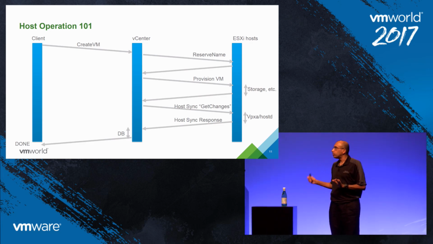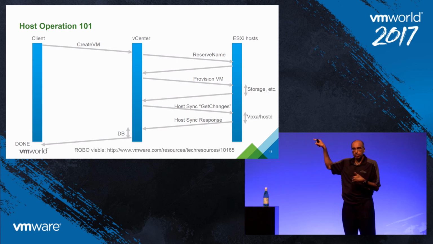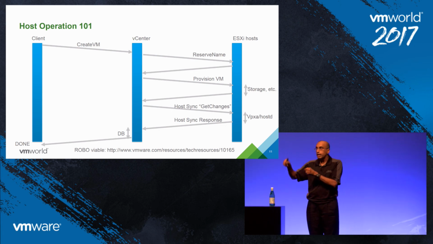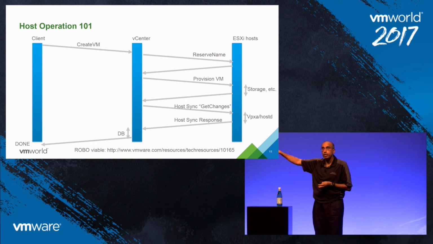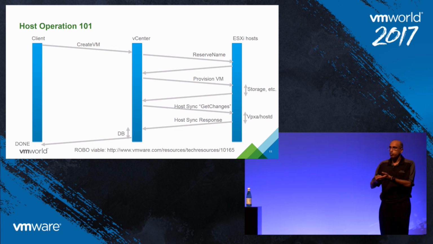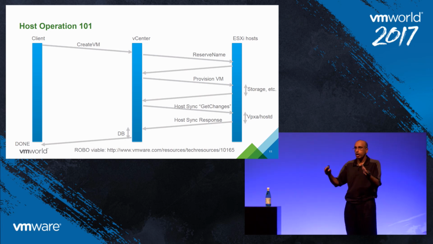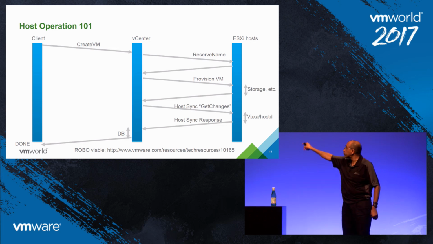There's two critical things to remember about this diagram. Although there are multiple hops between vCenter and the hosts, in most cases, the latency for an operation is bound by the host latency. It's not bound by the latency between vCenter and the host. So many of our customers choose to deploy remote office, branch office, where you have one centralized vCenter and hosts spread throughout the world. And that's fully supported and it should work just fine. There is going to be a little bit of slowness, but if you use, say, a 10x slower network, that doesn't mean your operations are 10x slower, because for the most part, your operations spend a lot of their time on the host itself.